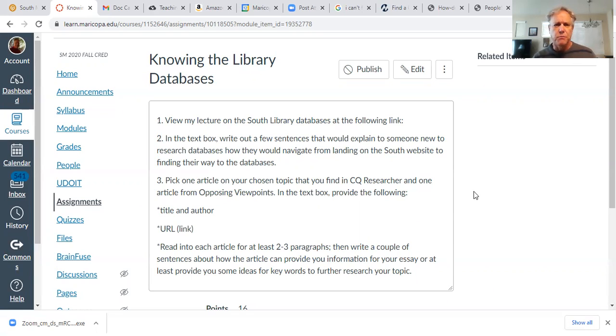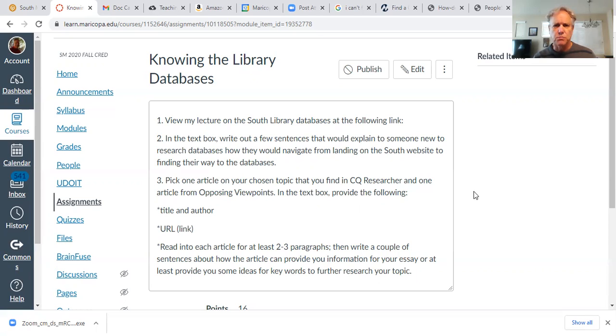And number three, pick one article of your chosen subject that you find in CQ Researcher, which is one of the databases that I'll go over, and one article from Opposing Viewpoints.